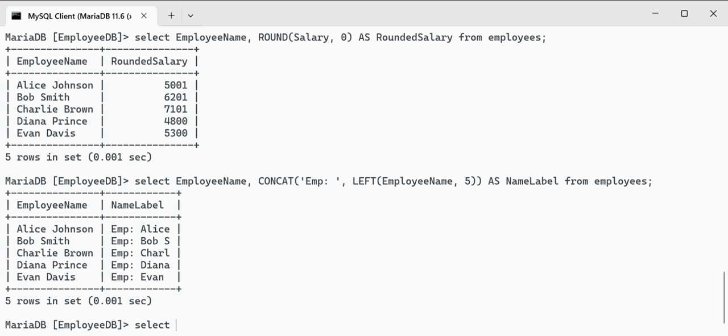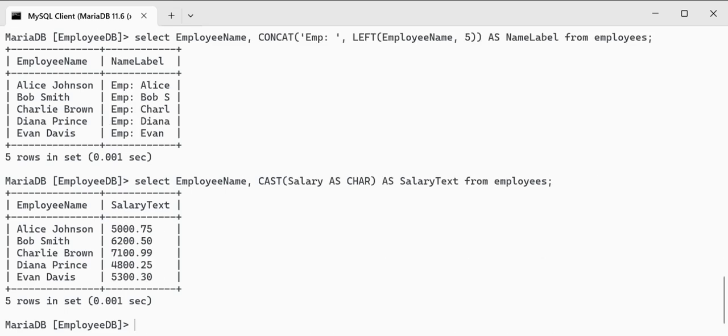So we have select employee name, and then we have the cast function, salary as character, and then it will be displayed as salary text column. So we have here the output for the cast function.